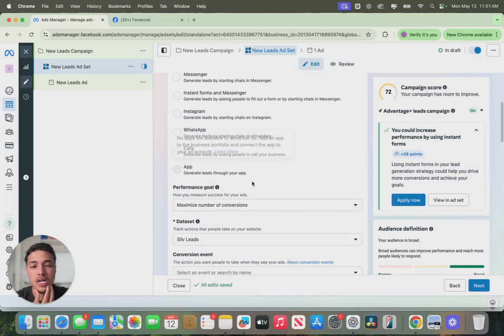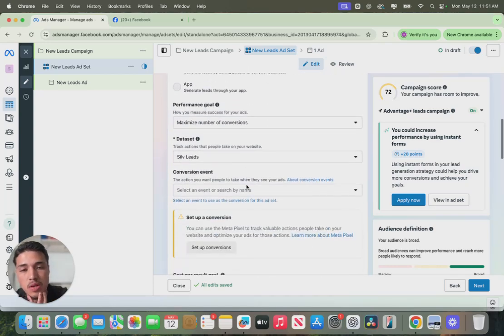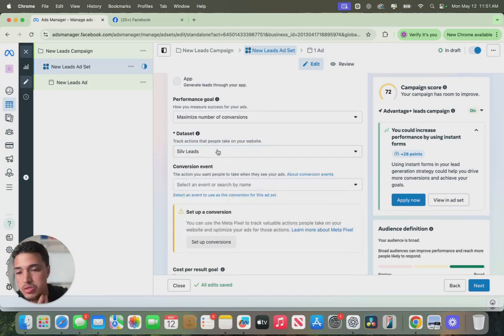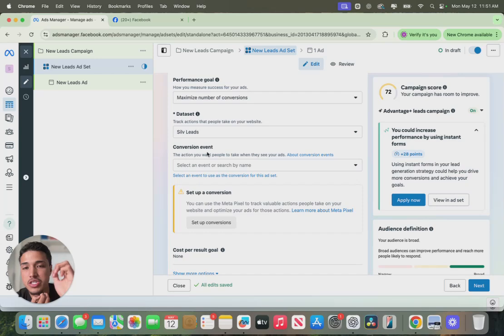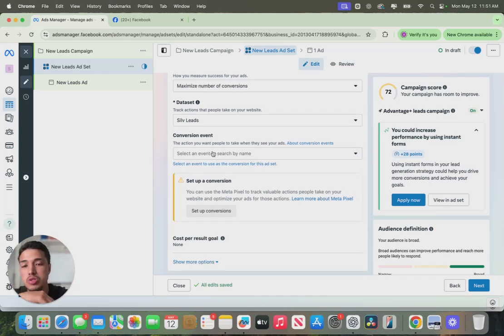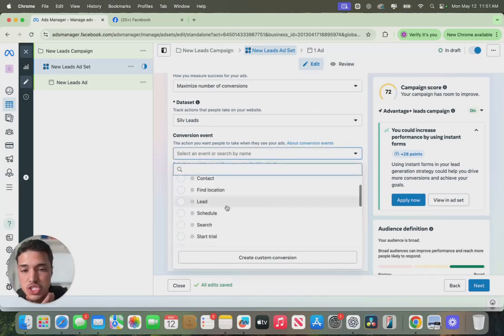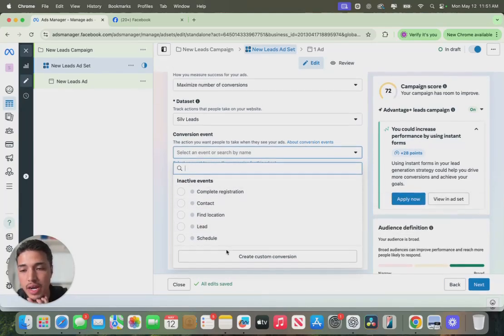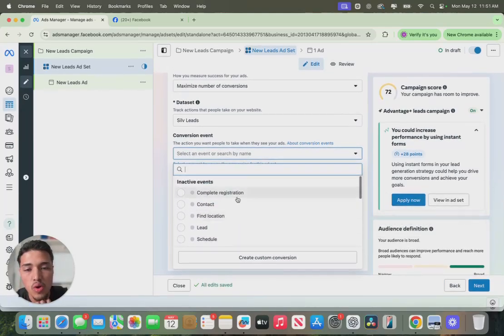So website, and then you want to make sure it's maximum number of conversions, and then you choose the Meta pixel that you're using. You have to make sure that you set up your pixel correctly, because the pixel is what's going to make or break your campaign. Because whatever CRM or whatever system you use, you have to make sure the pixel is correct, because it keeps feeding who your target audience is. So every time you start a campaign, it knows who to target. Now here, this is just a demo account, so I don't have any conversion or active events. But the one you want to choose, it would say lead, and then it would say a green check mark with conversion API.